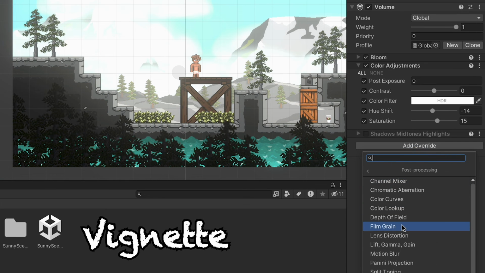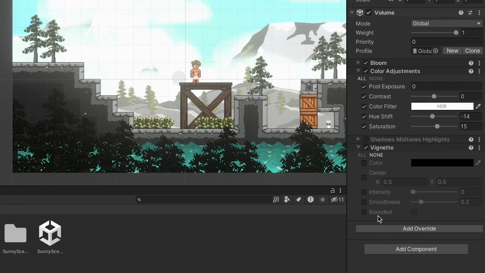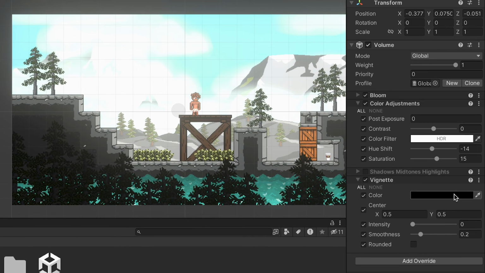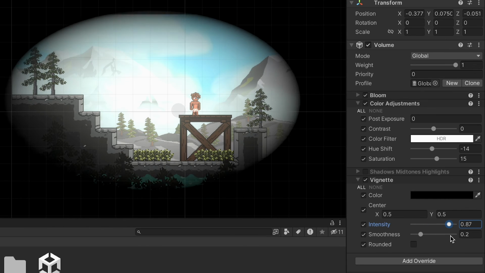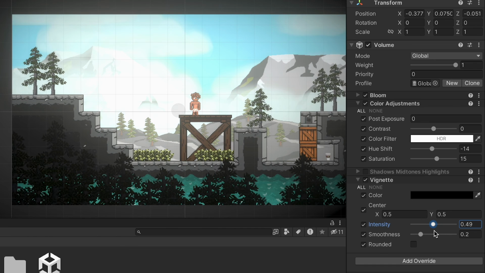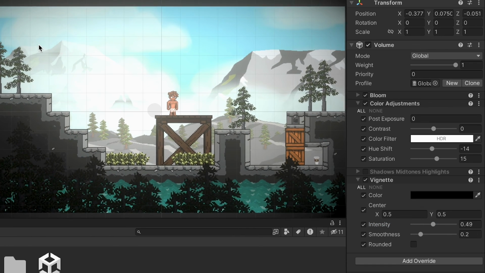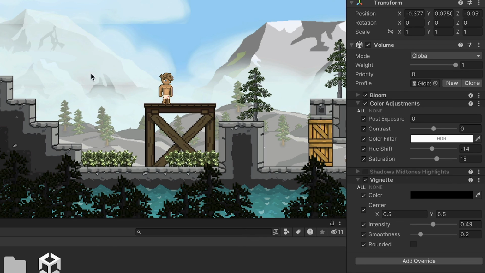Vignette is another popular effect, and all this does is when you increase the intensity, it sort of brings a circle in around the outside, kind of makes it feel like an old film. Now, this effect isn't totally in place in this scene, but if you have a more gothic or darker type scene, or even just something like a cave scene where you want to make it feel a little more faded and foreboding, you can add vignette to create that effect.